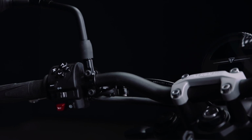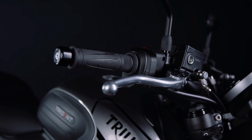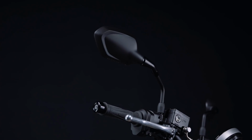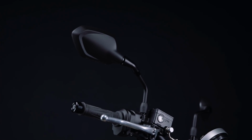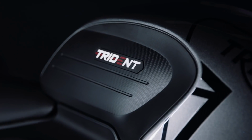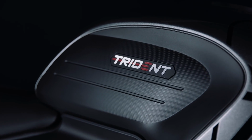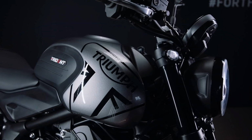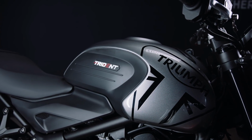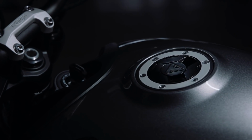So this bike is focused on being an all-rounder. It's really aimed at people for whom it might be their first brand new big bike. So it might be somebody who's come into biking, they've passed their test. Maybe they've started off on a second-hand machine, but they're now looking for something where this is their first new big bike. They're looking for something that they can do everything on. So they can commute on it, they can ride with their mates at the weekend. It's not intimidating, but if you want to ride it hard, it's still rewarding.